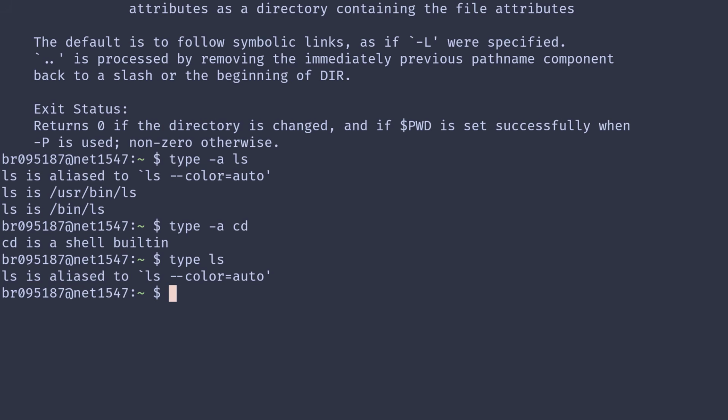It's not an executable, it's a built-in function. So you'd have to look at the bash source code itself. Bash is written in C, it's open source. You can look at the code yourself and see what cd is doing. But generally, the reason why cd is a shell builtin and not a separate program is because with cd we are changing the current working directory, which is an internal variable inside of bash. So it has to be a shell builtin because we're changing a variable inside of bash. An external program cannot do that.